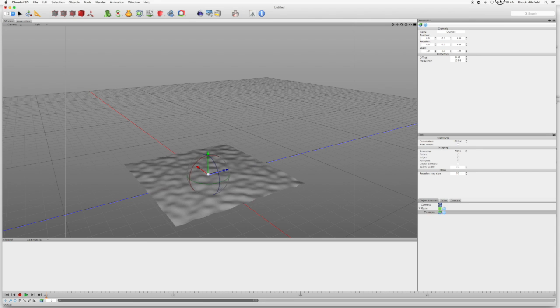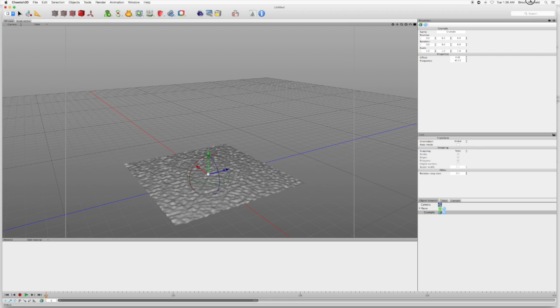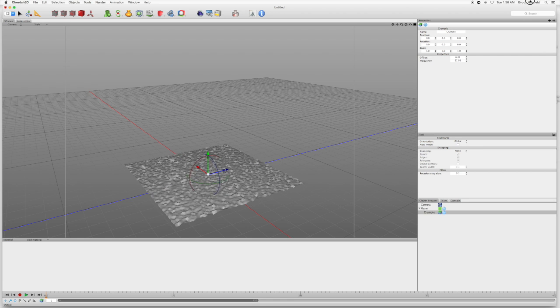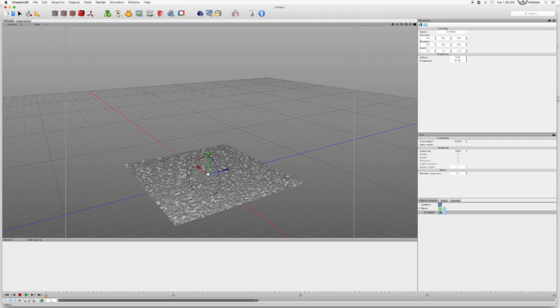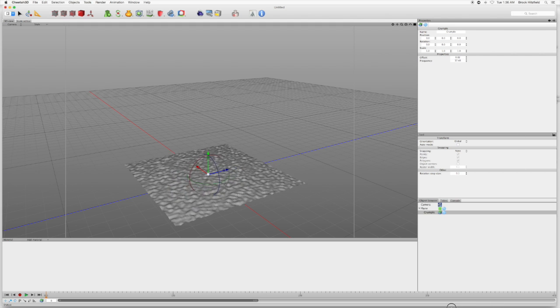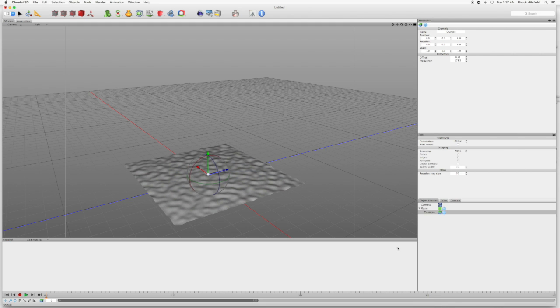So as you can see, we're getting more waves the higher we go. So if you want a bigger scene, you'd obviously want more waves. Now, as you can see, it's getting blurry and sharp. That's because of the sections we have. We need more sections if we want it to look smoother. But if you're going for an artistic look, that's about what you'd want. Now we're just going to go for a medium amount of waves for this lesson.